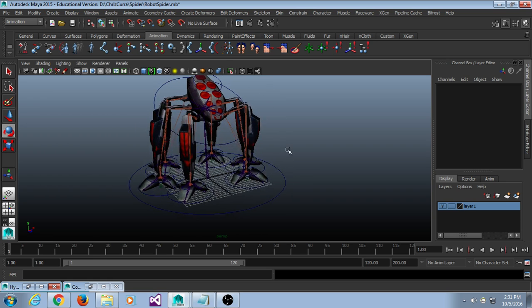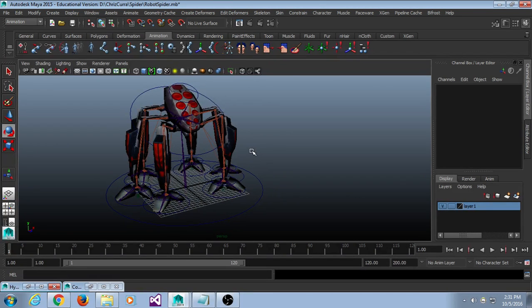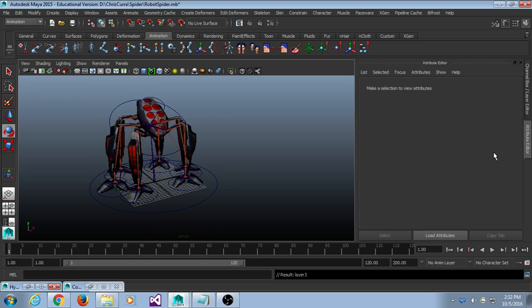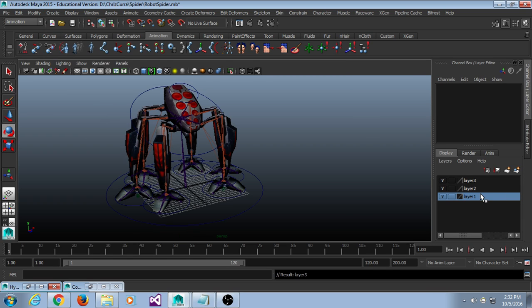Let's go ahead and set this guy up for animation. I want you to create 3 layers on the right. 1, 2, 3. In your layer editor on the right, if you can hit Control A a couple times to make sure that you get your layers here.